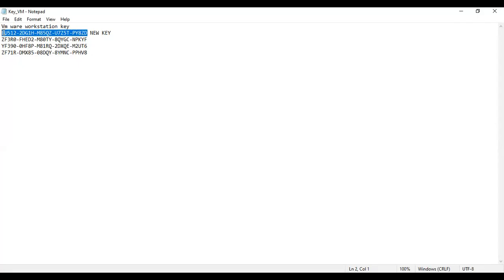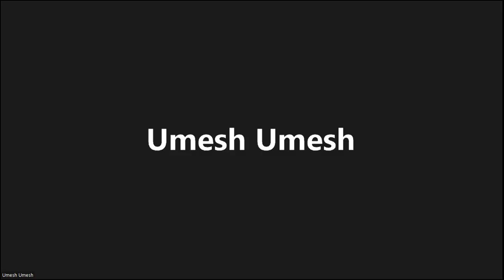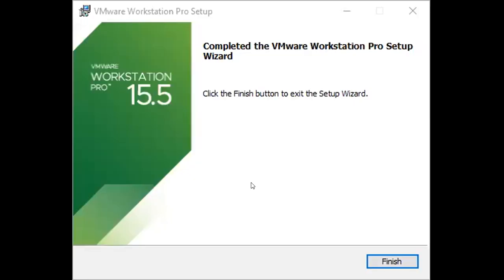Then I'm going to put it here, right? So as you can see that VM Workstation Pro has been successfully downloaded, I mean installed in my Windows machine. Just finish it out, right?